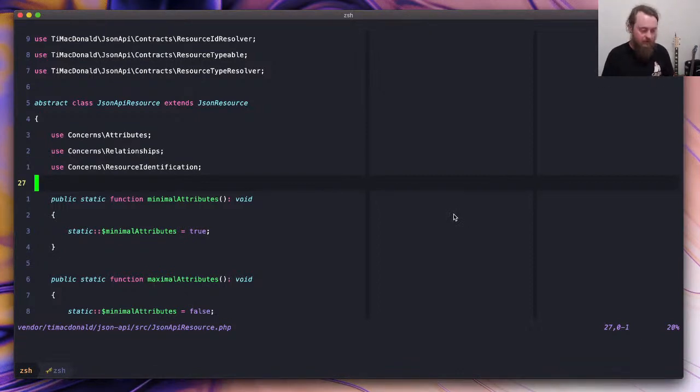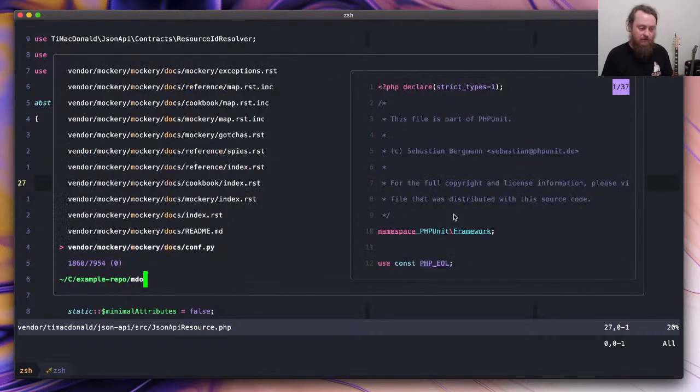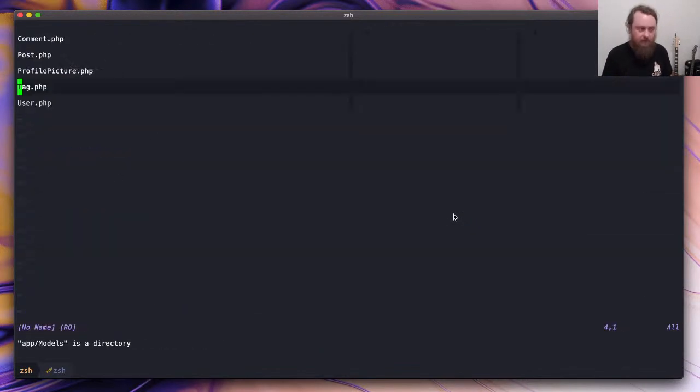So I've got a repo set up here. I'll just come in and show you the data model. It's nothing exciting. We've got a user. We've got some posts, like a blog post, and a user can have many blog posts, and a post has one user as their author. A post can have many comments, and a comment can have one author. A post also has a title and content, and a comment has content as well. A post can have a tag, and a user can have a profile picture.